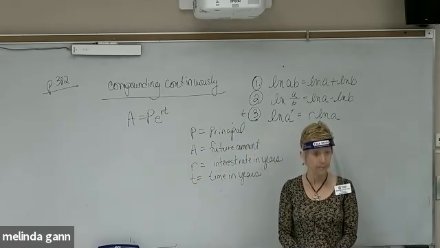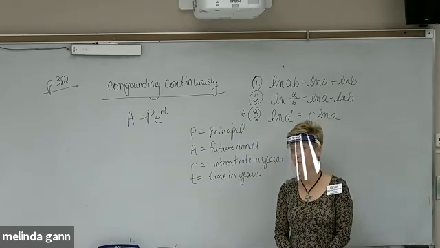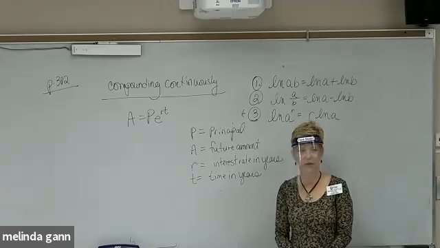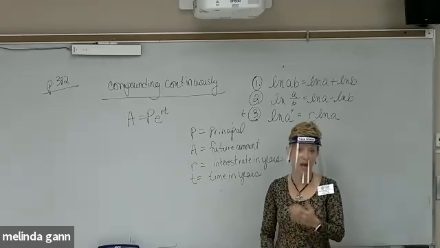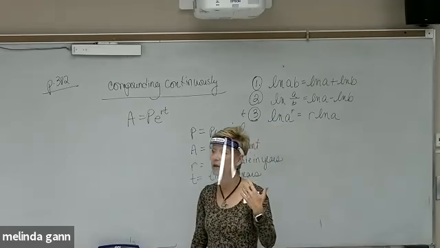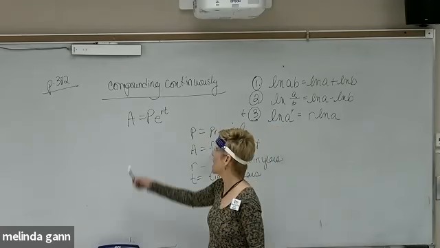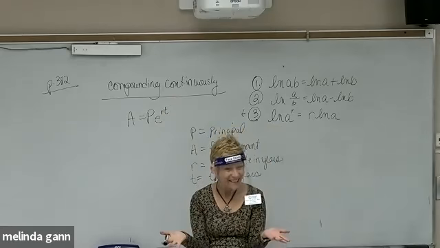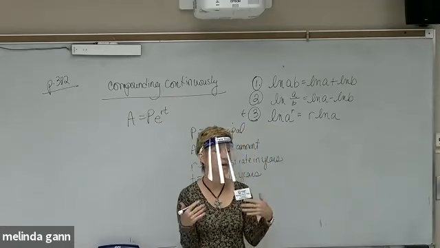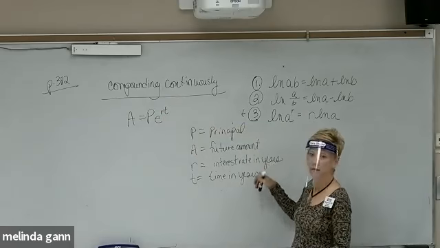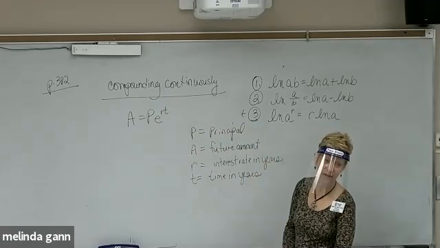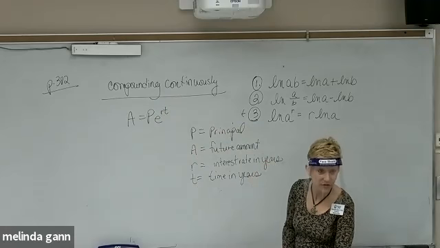Okay. Now remember, the other interest form with compound had I's and N's. And if it said compounded monthly, you had to turn everything into months. If it said compounded quarterly, you had to turn everything into what? Quarters. But this says compounded what? How are you going to turn everything into continuously? You see what I'm saying? You can't really do that. So instead, we turn everything into what? Years. So if they said 18 months, I have to change that to 1.5 years.